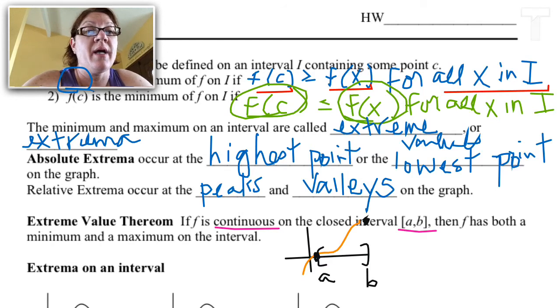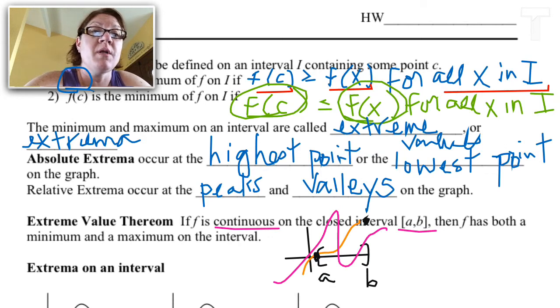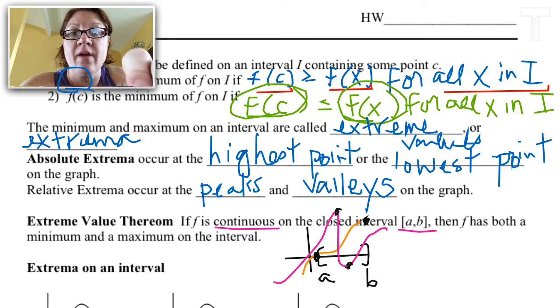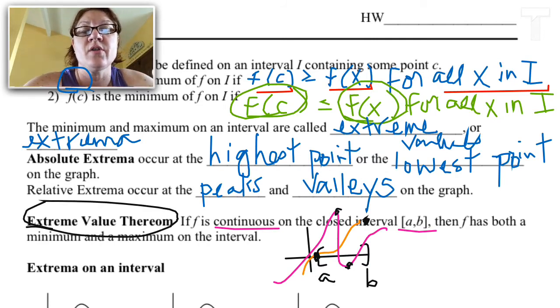Of course, it's quite possible that I had some other fancy graph that was continuous, and the maximum and minimum don't occur at the endpoints, because I would have a maximum up here, and I'd have a minimum down here in between a and b. But if it's continuous, there has to be at least one maximum and at least one minimum. Doesn't seem like rocket science, does it? Who came up with that theorem? I hope they didn't get named in a book. Doesn't look like, unless their name was Extreme and last name Value.